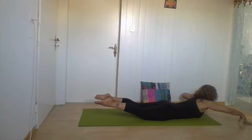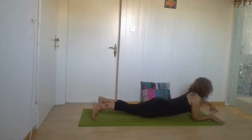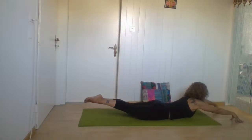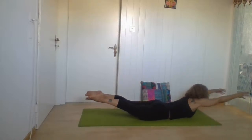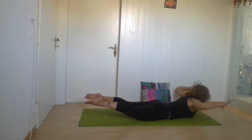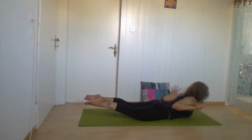Bring your arms forward, maybe touching the fingertips to the floor in front of you. And then go one arm, the other arm, and stretch, traction. Breathe in, breathe out, arms next to the body.